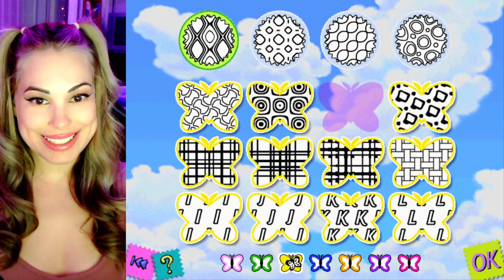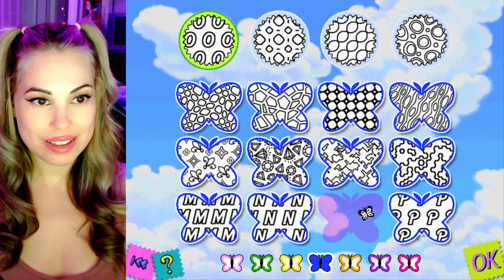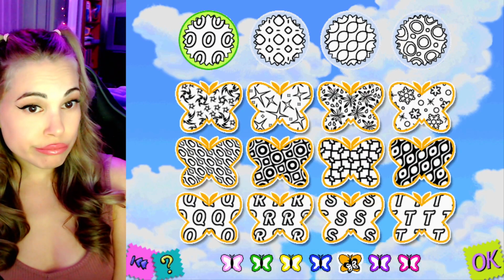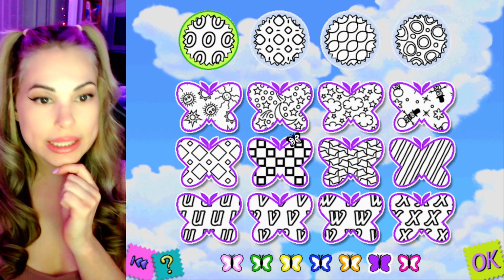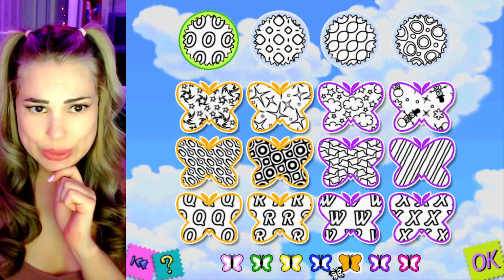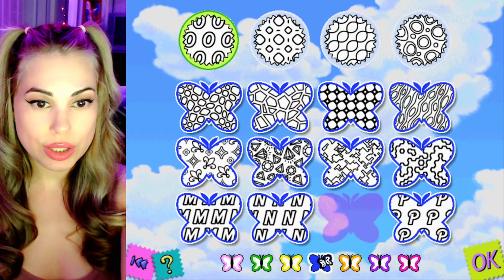I'm not sure, guys. I'm not sure how I'm feeling about this. That's a bit simpler, and it doesn't have to be an O. It can just be circles. Now the hat can have its own kind of pattern, maybe? Ooh, I'm not sure. I'm not liking these O's, so we're going to swap it out for this.